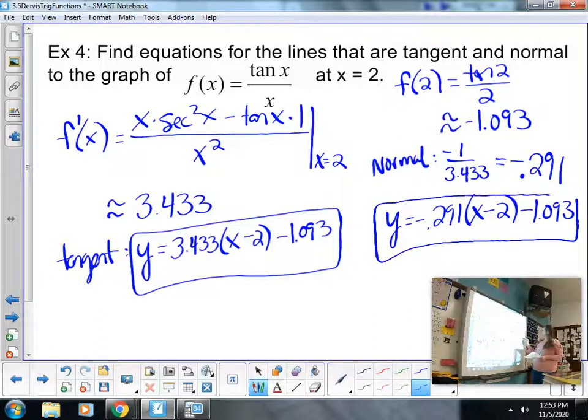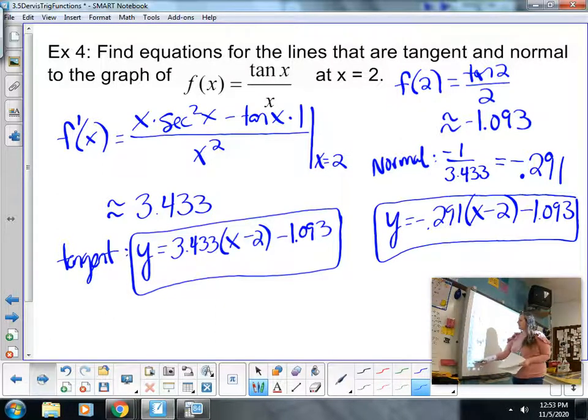And again, you can leave the normal line set up like that. You don't have to go through and distribute that. Remember, you can always store your variables if you need. If you need to find something exact and you're worried about this, you can store these as different variables and you can work out the equation that way as well.